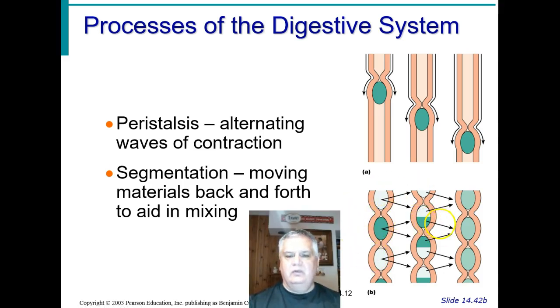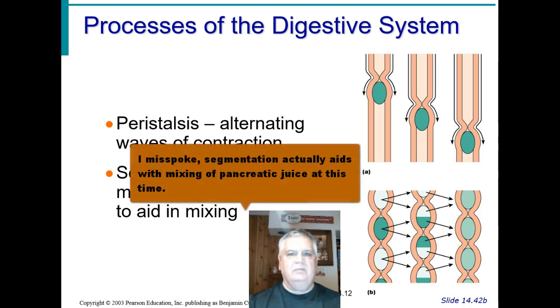Now what happens is the smooth muscle tissue contracts to form a segment, and within that segment we can see here that the food is kind of swished back and forth, mixed and churned, similar to what would happen in the stomach. This helps with further mixing of digestive enzymes, gastric juice, and that helps the enzymes be able to attack the nutrients and break them down much more efficiently.